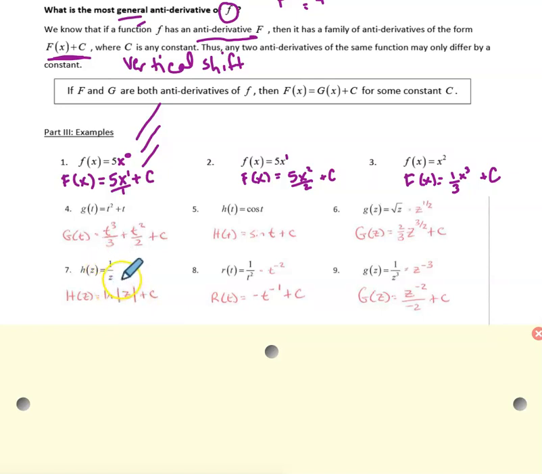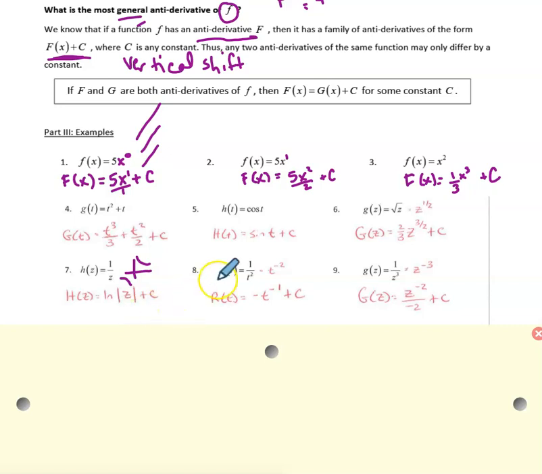Well, this function 1 over z graphs in both the first quadrant and the third quadrant. But when I take the natural log, I can't take the natural log of a negative number, so I have to do something to remove the third quadrant values from the domain of 1 over z. That's why we put in the absolute value. Keep that in mind when you're doing your gateway and when you are taking an AP exam. If you do not have the absolute value around your z there, you will be marked incorrect.